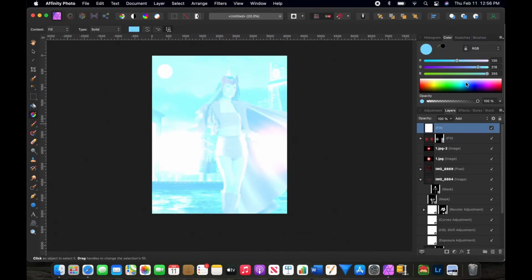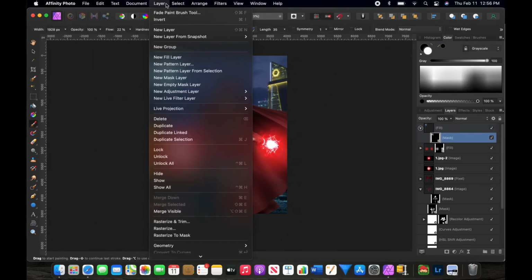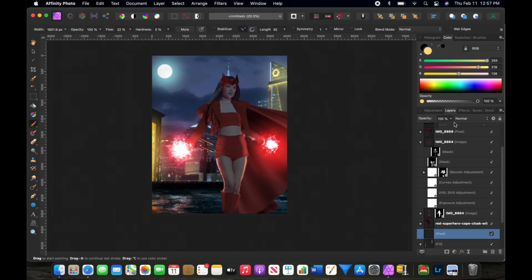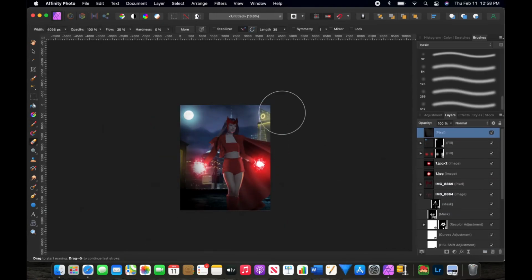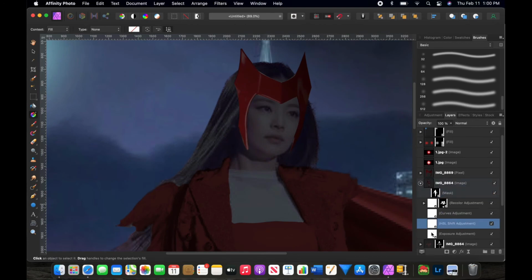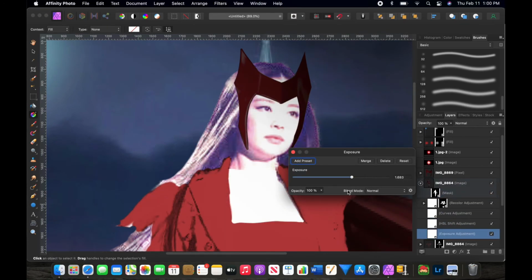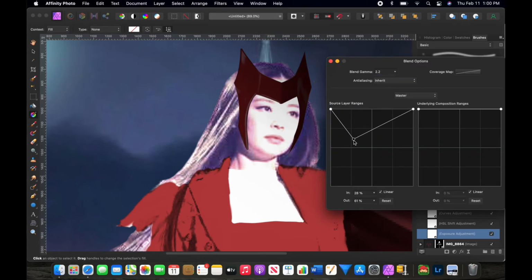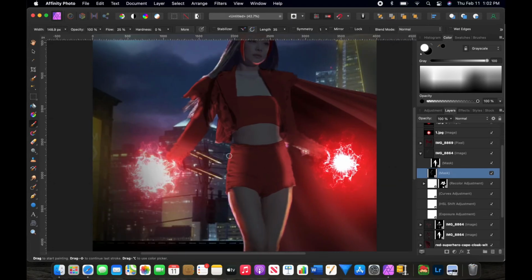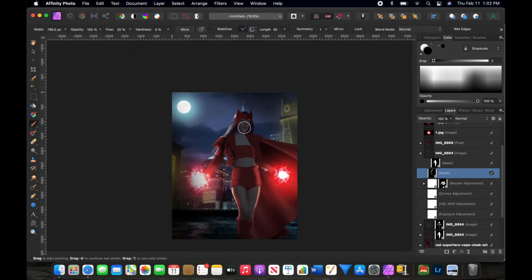I give some light to the background, like the moon and the lights from the buildings, to give the atmosphere. Then I give some vignette. I also needed to cast some moonlight on her, so just like last time, I duplicated the layer and turned the exposure way up this time, and then painted some back on it.